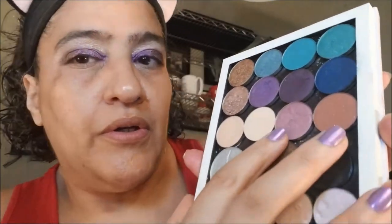Since I wanted a little bit more rosiness, I'm going to use this ColourPop in the color Double Date right here, this lighter pink right here, and I'm going to put it across the middle the way I do to bring out the hoods.